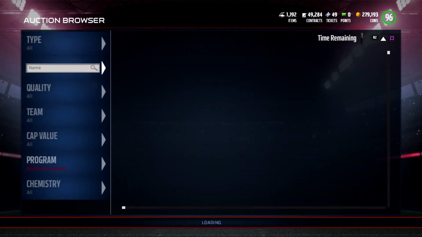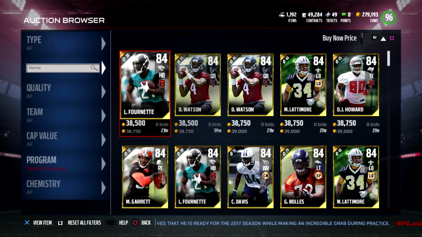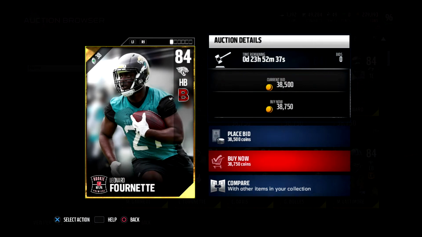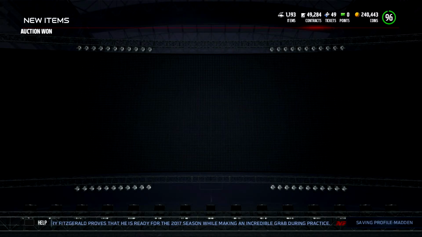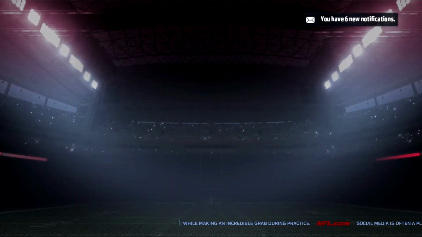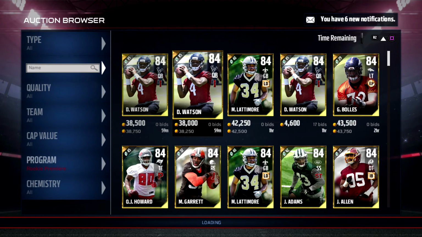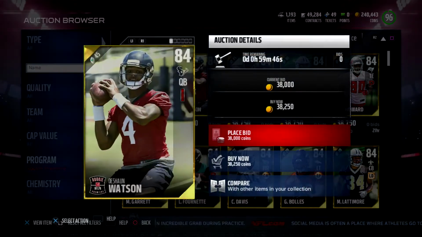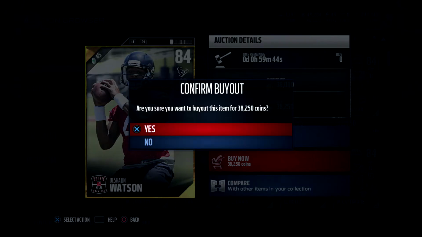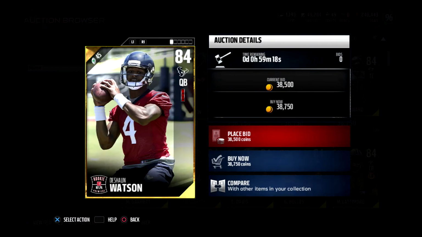Oh, you know, these are expensive, man. It's a buy now price. We'll get that one. 2. I just need 4. So I got enough coins in here. We'll get one more. We'll get this cat right here, Deshaun Watson. Oh, man, it ended. I hate that, dude.